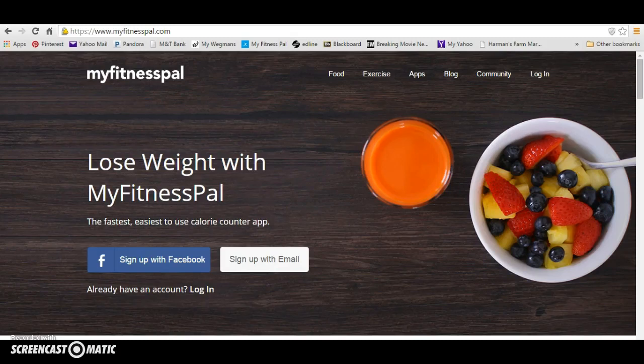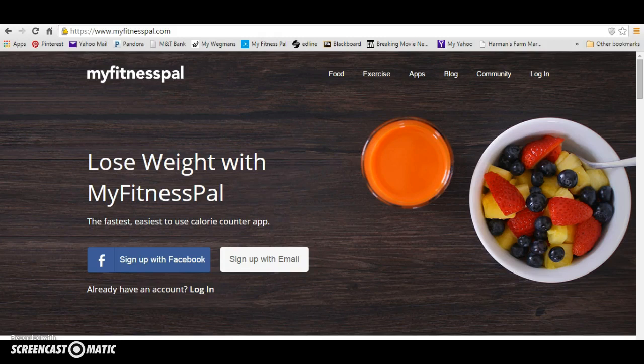The site that I have chosen is called MyFitnessPal. In order to access the site, you can go to www.myfitnesspal.com or type MyFitnessPal into your web browser and click the top link to get to MyFitnessPal. For this site, you need to create a login, and you can choose to sign up with your email or a Facebook account. I would have my students sign up with an email and create their login.